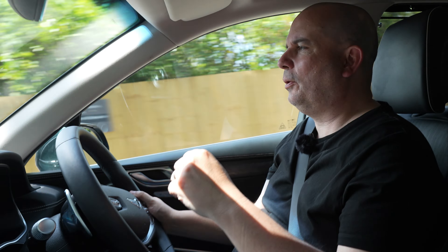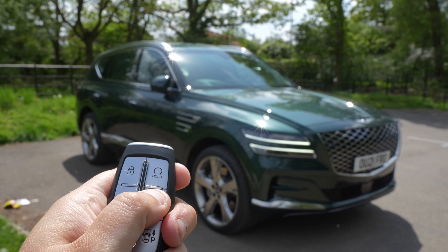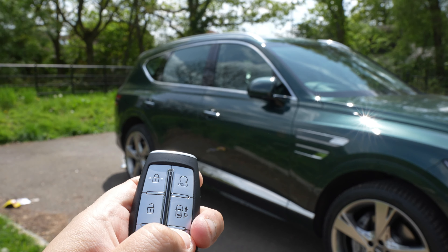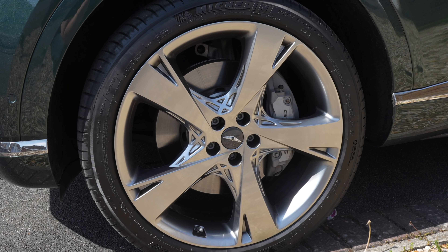You've got every creature comfort you could imagine inside this cabin — heated seats, heated steering wheel, cooled seats, a really effective climate control system with separate controls for those in the back, head-up display, sat nav with augmented reality, Apple CarPlay, Android Auto, surround view cameras, parking sensors, and the wing mirrors dip when you put the car into reverse. It's also got a very trick key fob remote parking system, so if you need to park or remove the car from a very tight space, you can do it with the key fob. It seems like a bit of a gimmick, but it could actually be a really useful function.